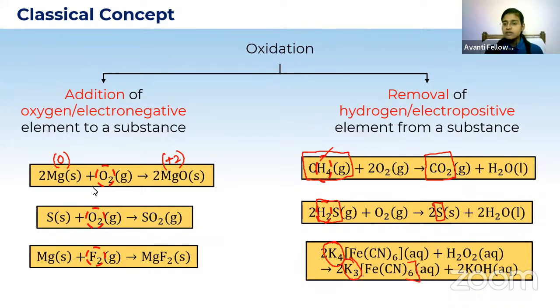So the removal of electropositive element leads to the oxidation of the metal, oxidation of the element. And that element is iron. Iron has got oxidized in this reaction after the removal of one electropositive element from its substance. Is it clear for all of you? So these are the 4 definitions for oxidation. Do you have any doubt here?